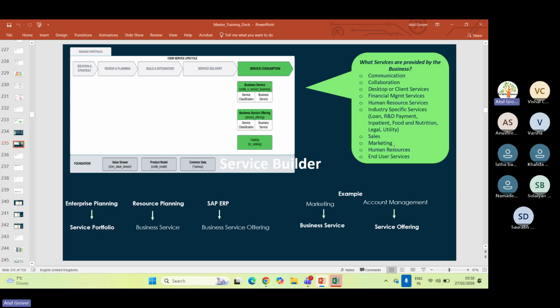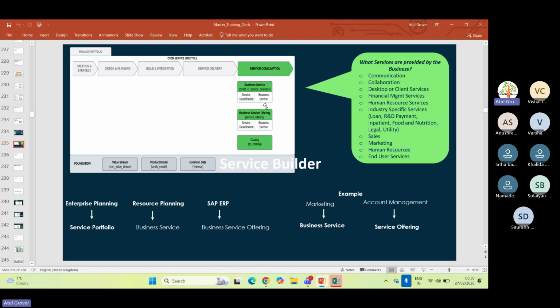In lending, they have investment products or credit cards, your fixed deposit, your term deposits. There are different business services which you are consuming. It is important to understand that this goes in the table CMDB CI service business, and we only have to do the classification.